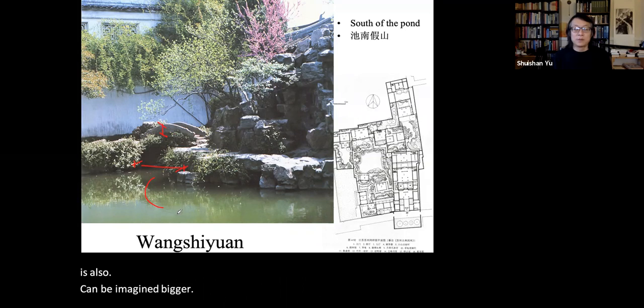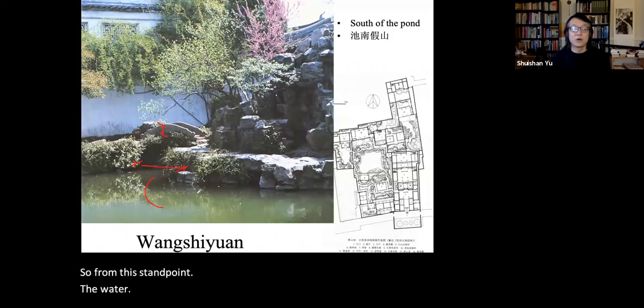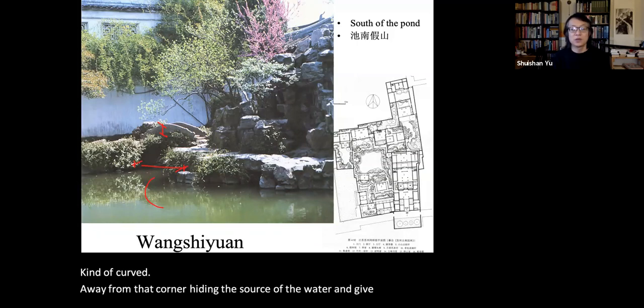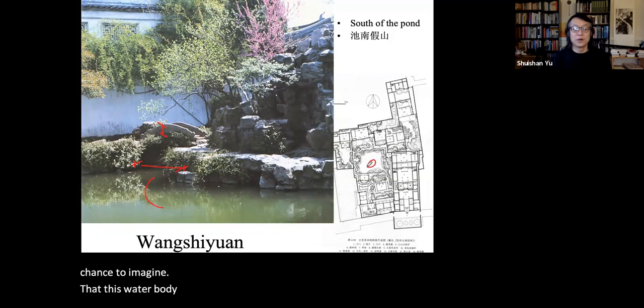So from this standpoint, the water curved away from that corner, hiding the source of the water, and gives you a chance to imagine that this water body belonged to a bigger water surface.